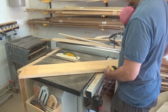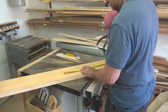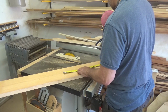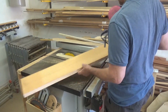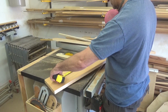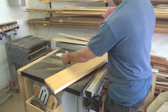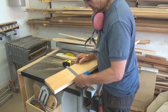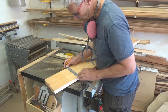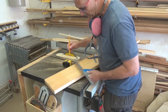I don't want a straight line through there. So we'll mark off some sections here. Let's say at every 8 inches. 8, 16. I'm marking from center out because this board's a little extra long, so I'm not measuring from the ends in. And I'm going to put a mark across. As well.